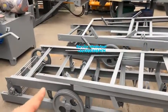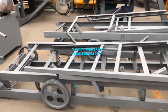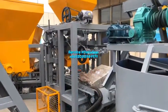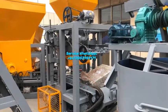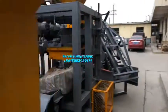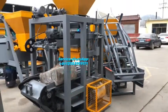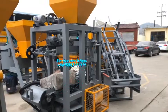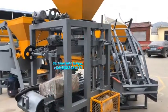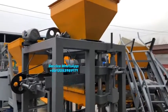Here are the two pieces of the conveyor belt. And this one is QT4-24, semi-automatic block machine. This model is called QT4-24, semi-automatic block making machine. Normally, it will come with the conveyor belt and the concrete mixer. It's like a simple production line for block production.